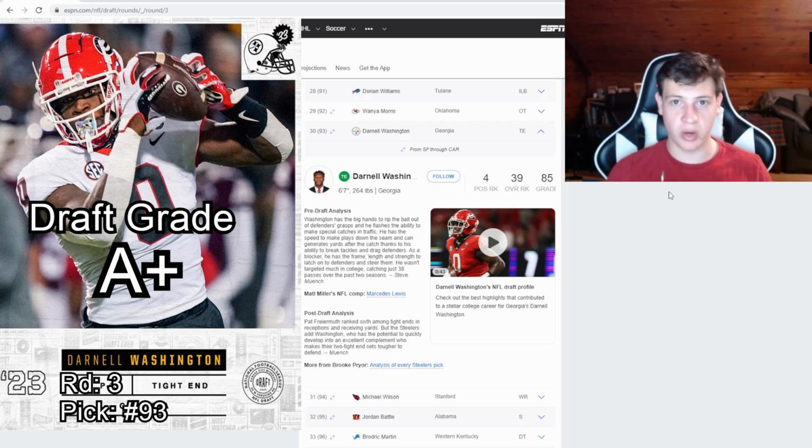He is really good technically as a tight end blocking. He's the best run blocking tight end because he's the biggest. He can also pass block a little bit. And then at the red zone, obviously, he's a humongous tight end at 6'7", 264. He's going to be bigger than any defender you really put on him, other than a defensive lineman, which he is going to cook in the red zone.